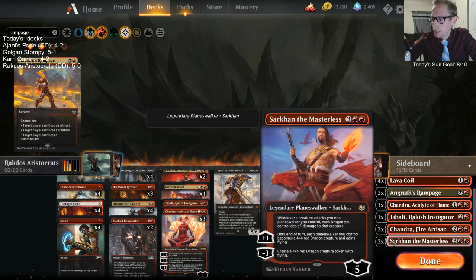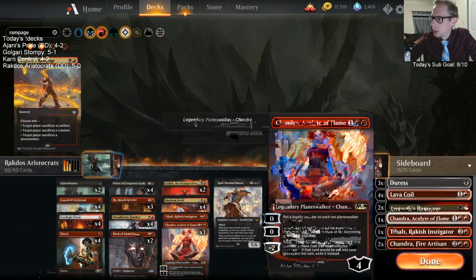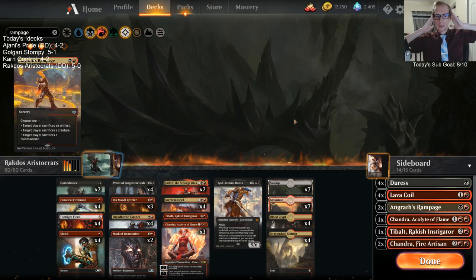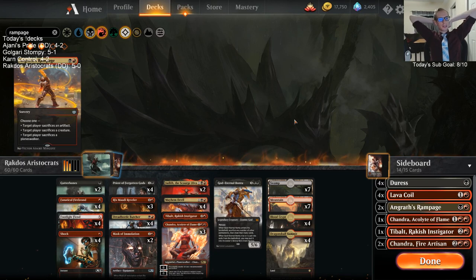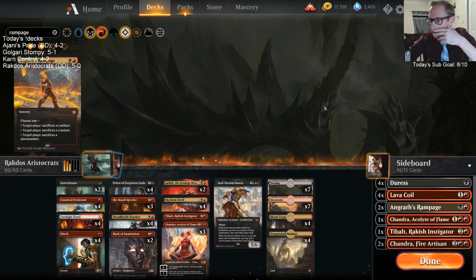And then something instead of Sarkhan. I don't think you really want Sarkhan at all. I like a second Tibalt. A fourth Duress, for those kind of matchups that we're just playing against. I think you want a fourth Duress. Big Chandra, you're just not going to cast it with 22 lands. You're just not casting big Chandra.